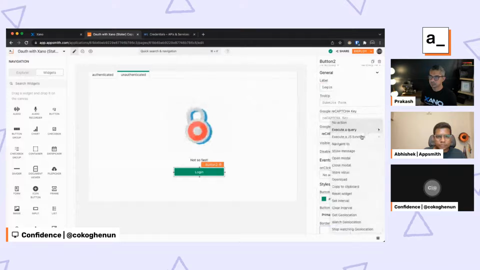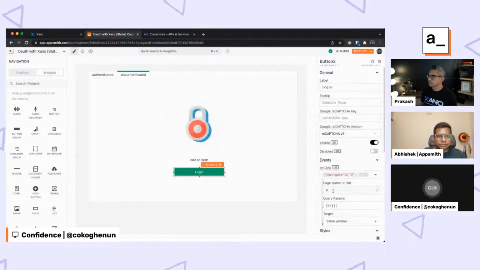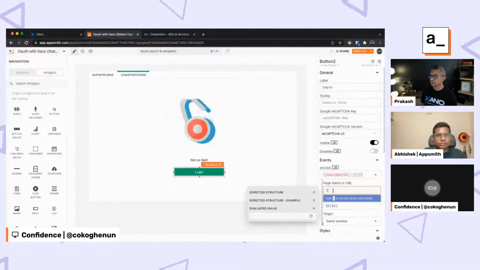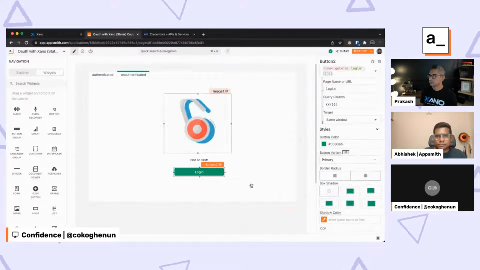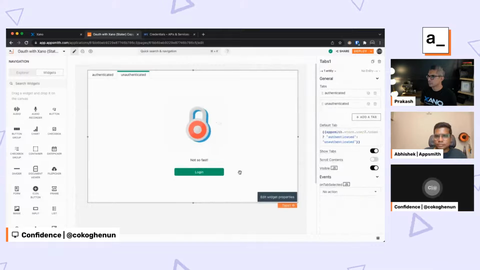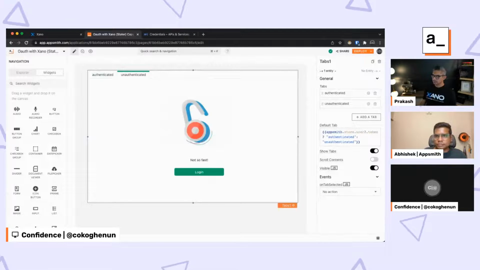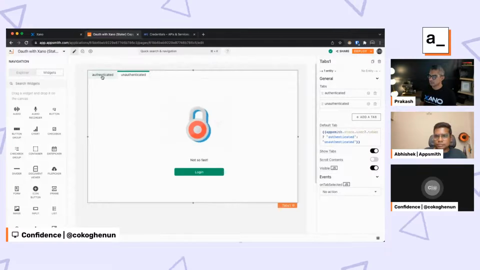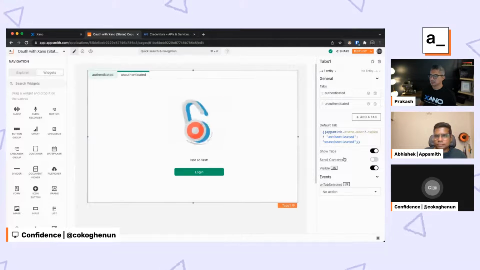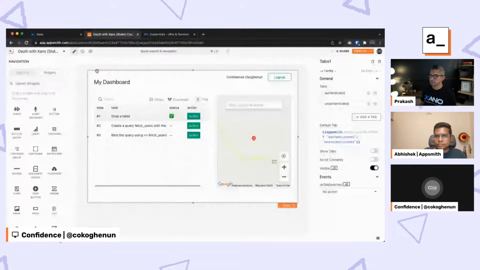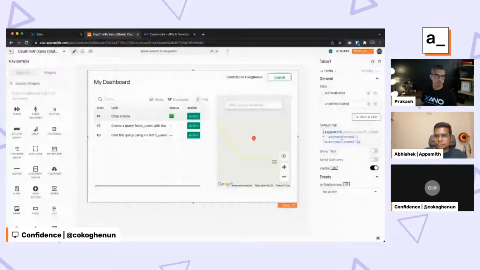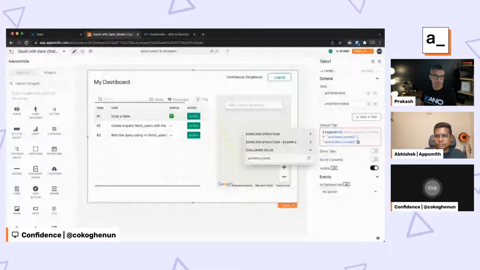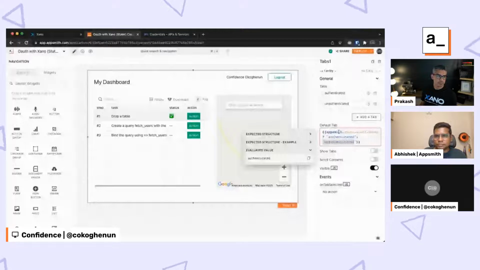And when this is clicked on, all we need to do is to navigate to the login page. So for the page name, this is login. And we can style this button. Yeah, and this looks good. Last thing we need to do here for the tabs widget is that we can hide the tab header here. So I'm just going to hide this so that it looks like everything is a single page when the authenticated page shows up and also when the unauthenticated page shows up. So this looks good, and we can go try the flow.